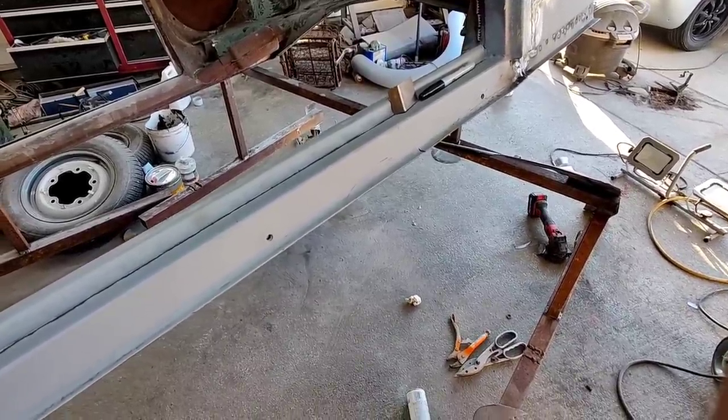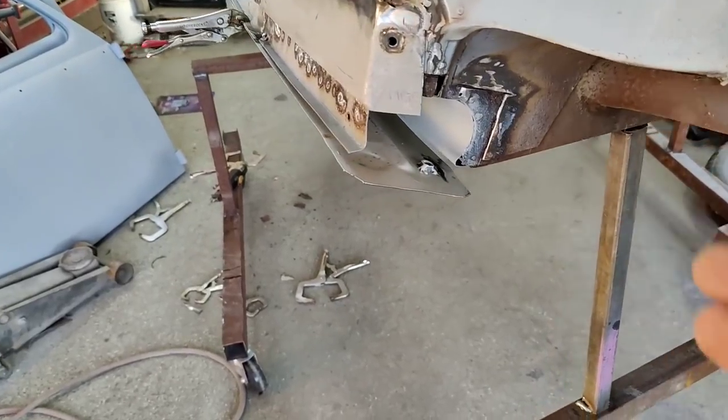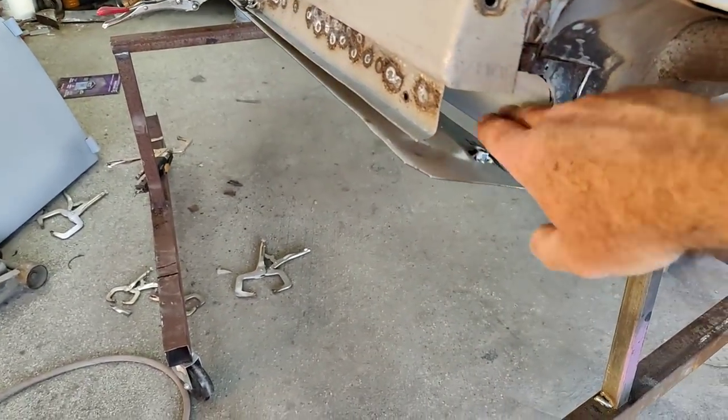So anyway, we'll get on with it. We'll find out later how we do it. So now I've got it all painted inside here. It's got some paint on all that.